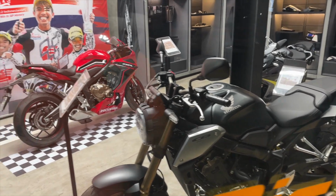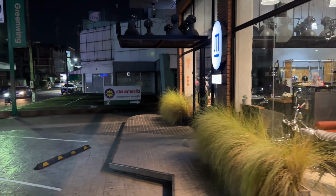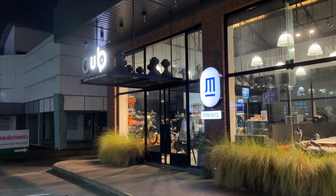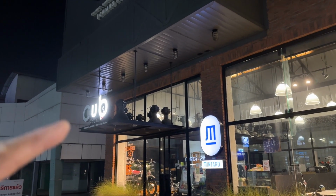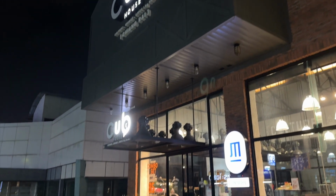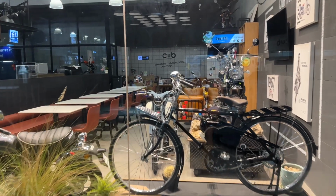But anyway, now next door, I noticed this. I bought my motorcycle, my CT125, at a place called the Cub House. And guess what I found here? Now it may say UB, but it means Cub. They just lost one of their lights. That's funny. They lost their light there, and if I point out, they lost their light there, so they're the UB House. Nice. All right, anyway. So I looked through here already to see in the window what they had.